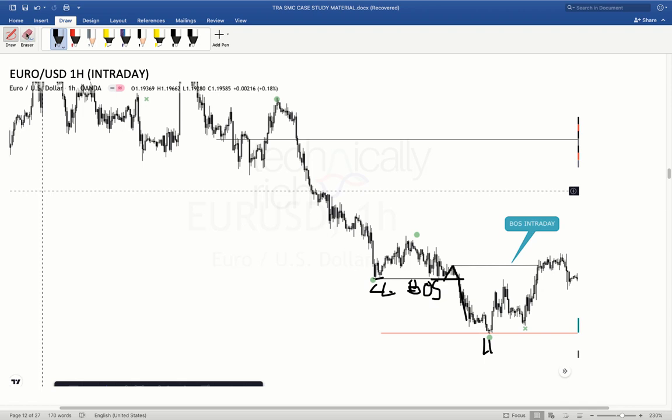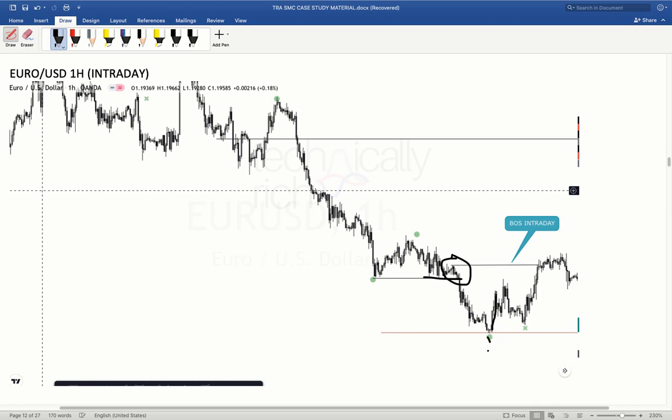Even if we go to probably the lower time frame, maybe 10, 15, 5 minutes, we'll get to see what really happened here. There's something inside here that brought this break of structure. So now notice what happened. Market created this low.